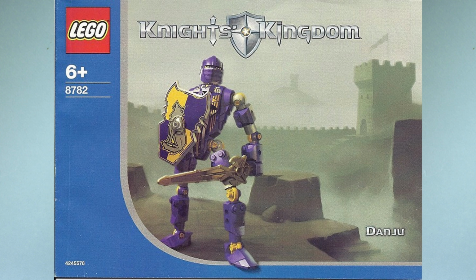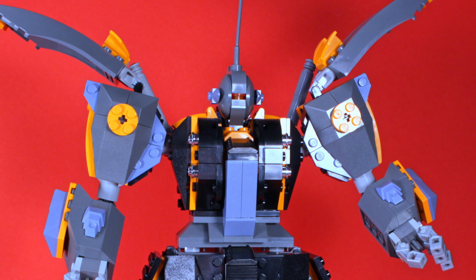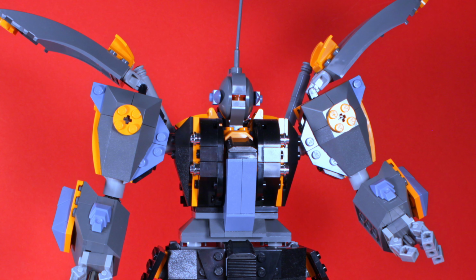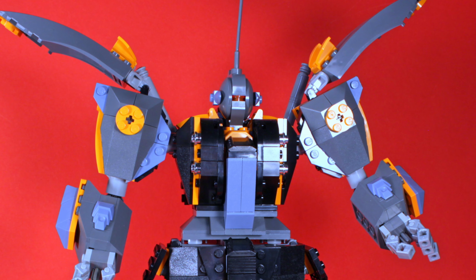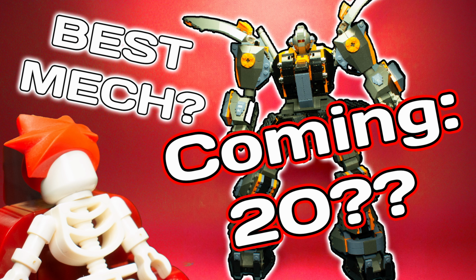2004 saw the advent of the Knights Kingdom 2 theme, which heavily featured buildable figures. The elements created to enable this action figure design would prove to be invaluable to Exo-Force. One of the first sets that utilizes these parts outside of that theme comes in the very same year. Arguably one of the best mechs LEGO has ever made, and again deserving of its own video.